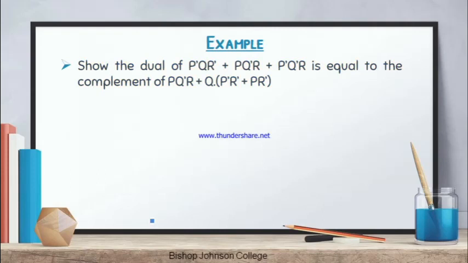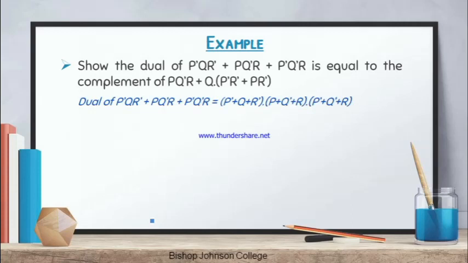It is an example of the principle of duality. Show that the dual of this equation is equal to the complement of the second equation. First, find the dual of the first. As per the rule, in the dual, every dot sign converts to plus and every plus converts to dot. So it is the dual form.